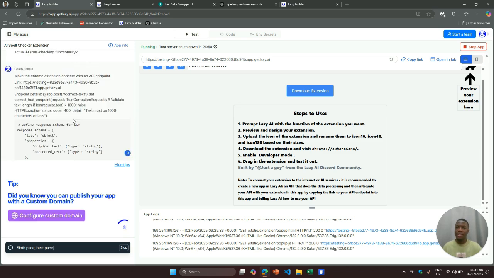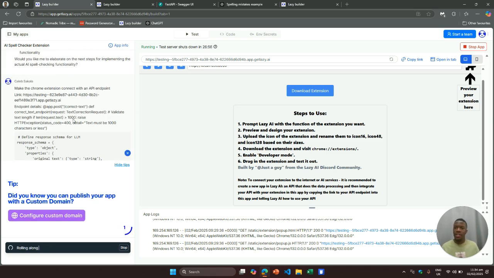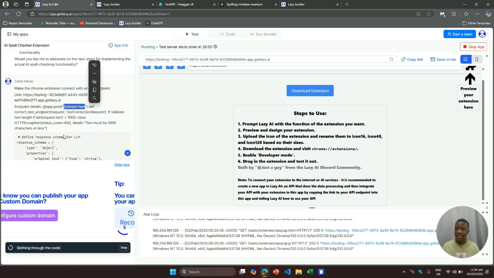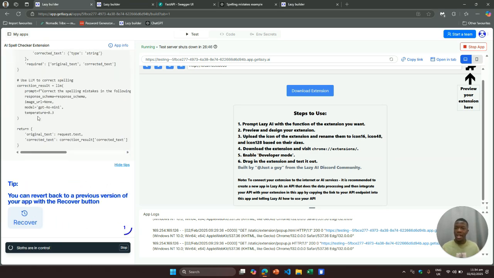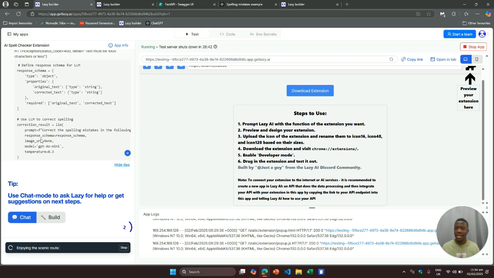So now what I've done is I've shown LazyEye, first of all, the link to make the call to, and also the specific endpoint it needs to go to, correct text, and then also how the endpoint responds, what kind of data it responds with, like original text and corrected text, and how it expects text to come in. And with that, I want to make a call.